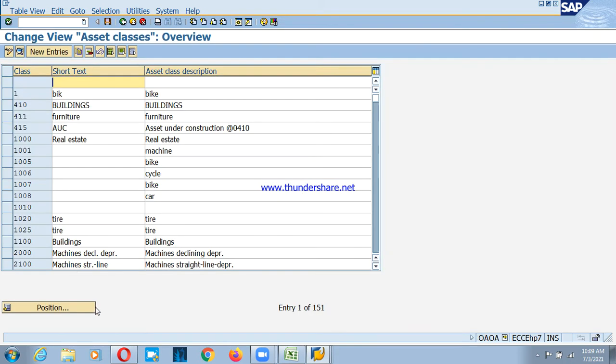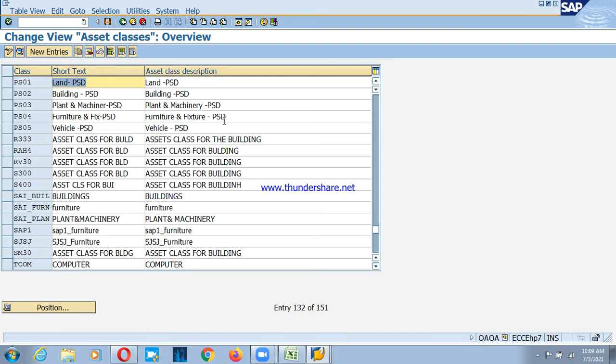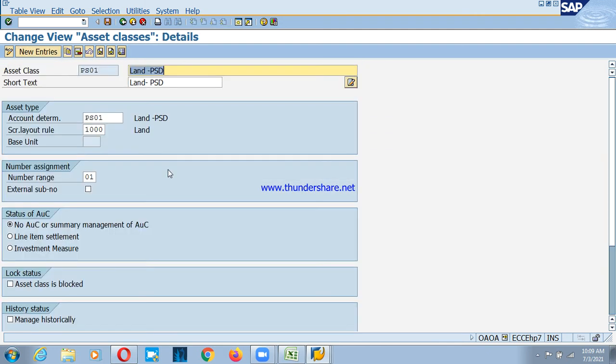Asset class, I think this also I created. Let me check. 01, yes, PS01. If you want to create your asset class, just click on new entry, or I'll double click on this one, PS01. There I input asset class as PS01.